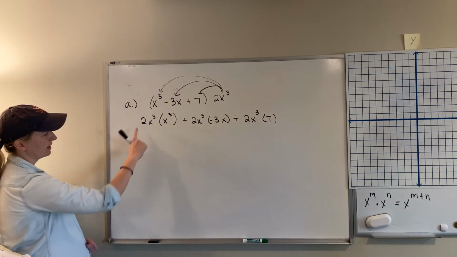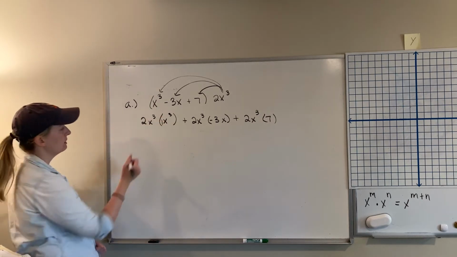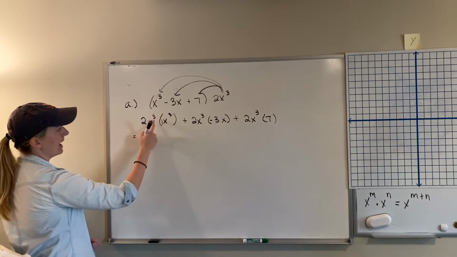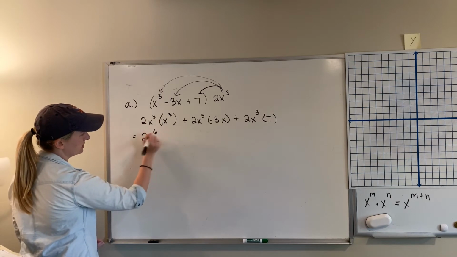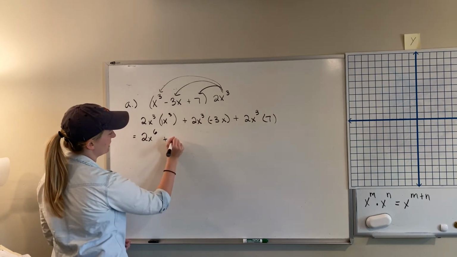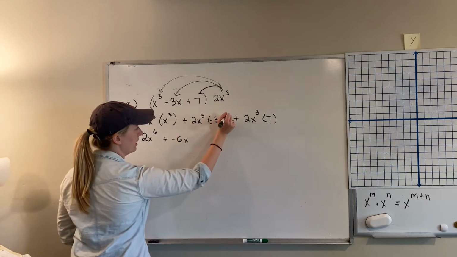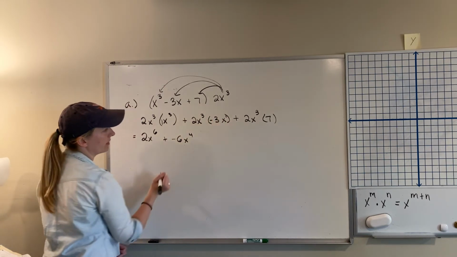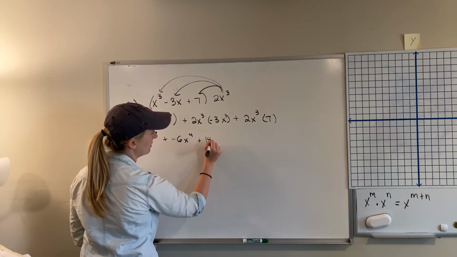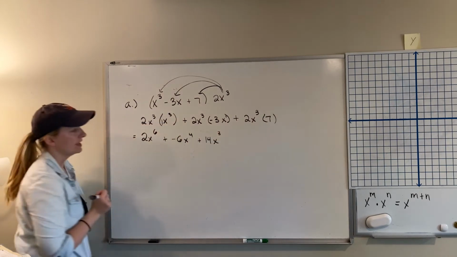And now we start multiplying. There's a hidden 1 right there, but 2 times 1 is just going to be 2. So 2, add your exponents together, x to the 3rd times x to the 3rd, so x to the 6, 3 plus 3 is 6, plus 2 times negative 3 is going to be negative 6. X to the what? Add your exponents together: 3, hidden 1, x to the 4th, plus 2 times 7 is 14. You don't have an x, so you're just tagging that one on. X to the 3rd. And that's your final answer.